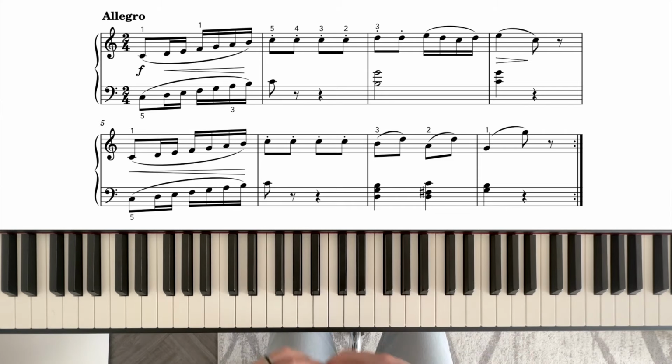The second phrase starts exactly the same, but then in the last two bars we have three 2-note slurs, so again, drop, lift, drop, lift, drop, lift.